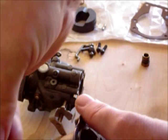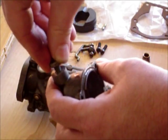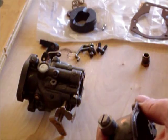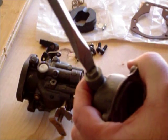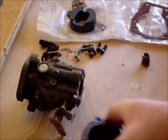Okay, and then I'm going to go ahead and put my plug back in and screw it in. The little gasket's still good. That's back in there. Alrighty. There you go, snugged up really good. Excellent.